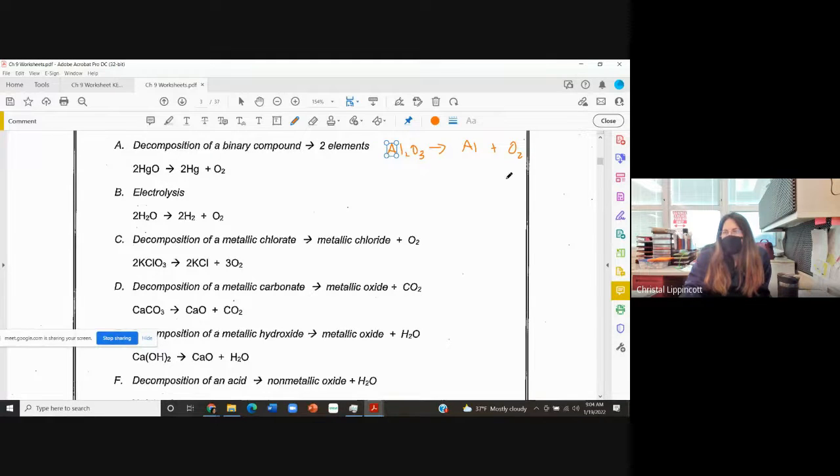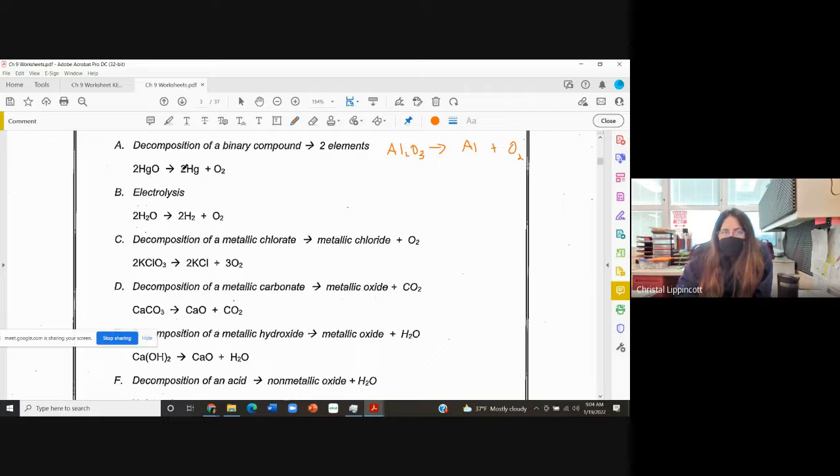Why? It's diatomic. It's one of your Brinkelhoffs. Okay? But this doesn't. Do not go over to your reactant side. Do not go over here to get your subscripts for this side. Do not do that. Ever, ever, ever. Okay? And then you have to go through and balance this.